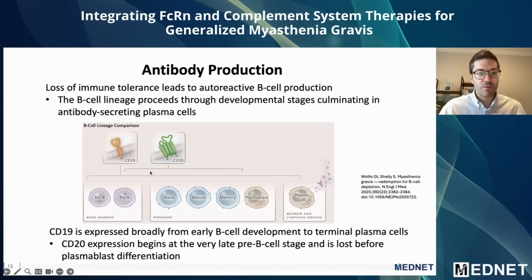Whereas there are going to be some newer therapies that we'll talk about that target CD19, having a more broad spectrum depletion and depleting plasma cells that are already in the system, in the marrow and the lymphoid. Whereas, say, for the CD20, they're inhibiting that process of generating new plasma cells and antibody producing cells. However, they're not going to deplete the ones that are already there, with those plasma cells towards the right.